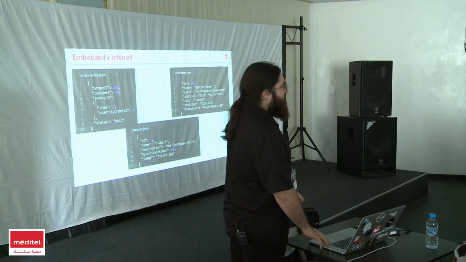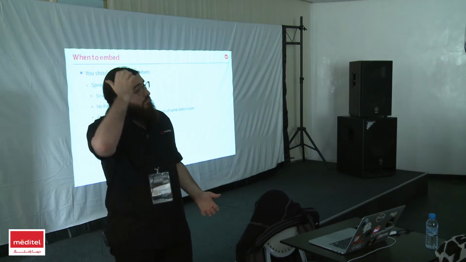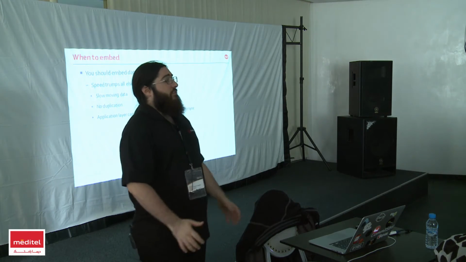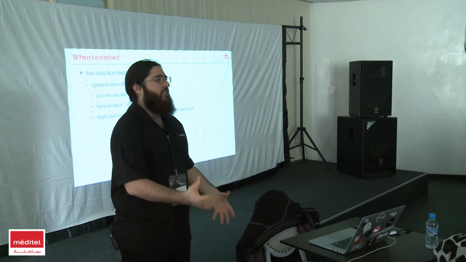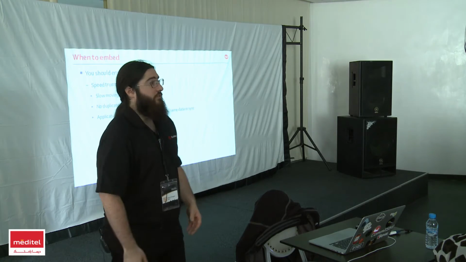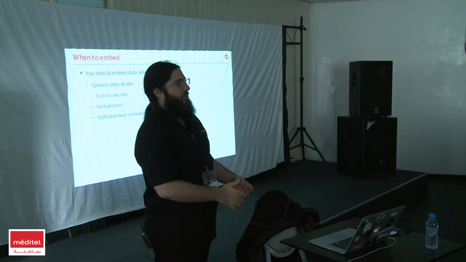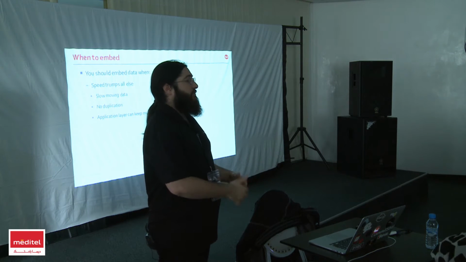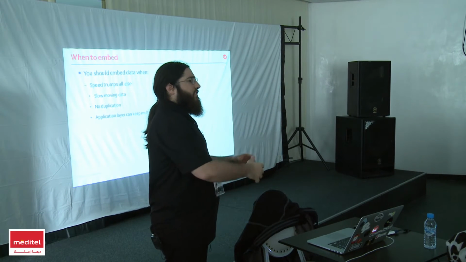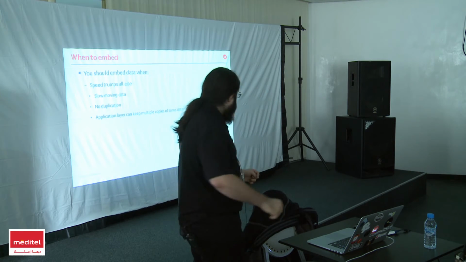So I still haven't answered that question. When do you embed, when do you refer? Well, the most important thing when embedding data is speed. If we talk about aggregating data, you think about aggregating data based on what you want to do. If you're working at Skyscanner, you want to display extremely fast the response of the search that the user did, right? So in that case, it makes sense to cache everything and to aggregate everything because it's so costly to query all these APIs and services again.